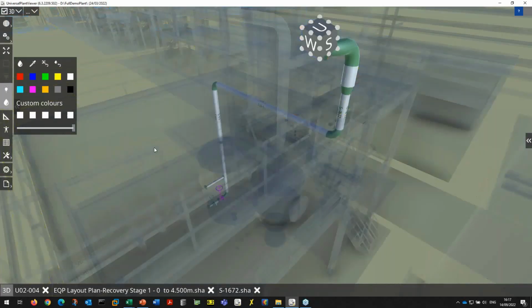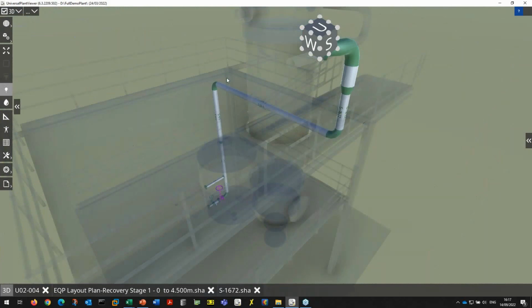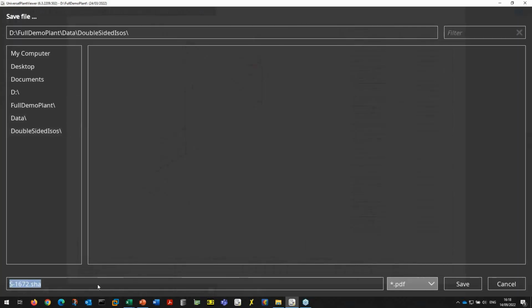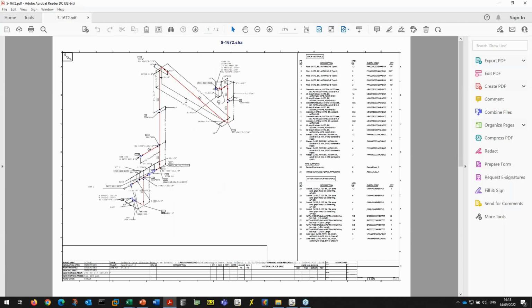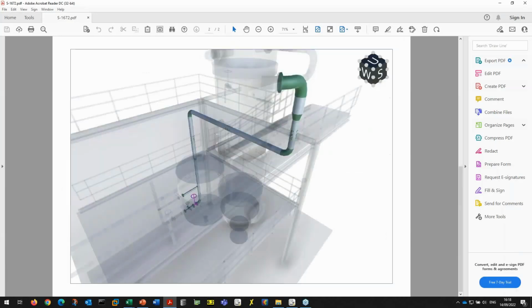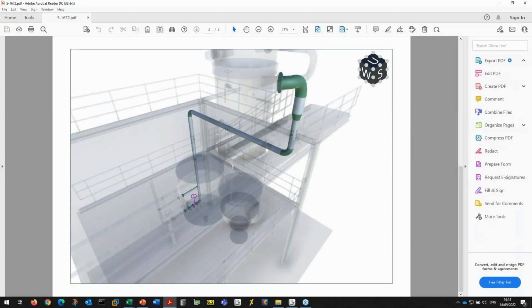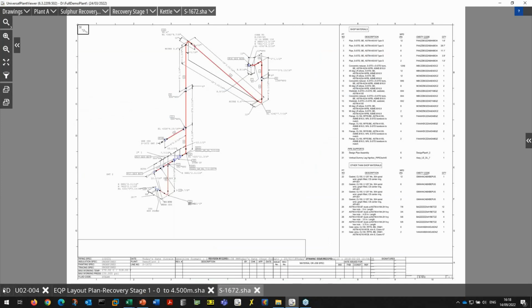What I can show you here is the double-sided ISO functionality. First of all, we can check what the pipeline is here in my 3D model. This is my pipeline. And if I want to have a PDF out of that with this view, I generate this, and then I have my isometric drawing from the system, and as a second view on the back page, the view of the pipeline in the model. Quite helpful for construction on site.